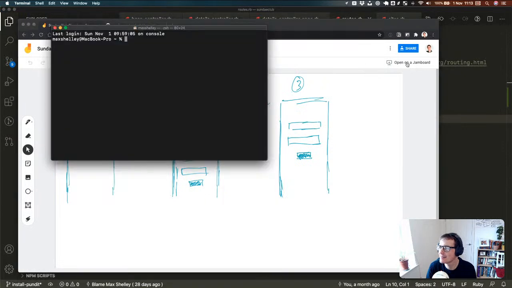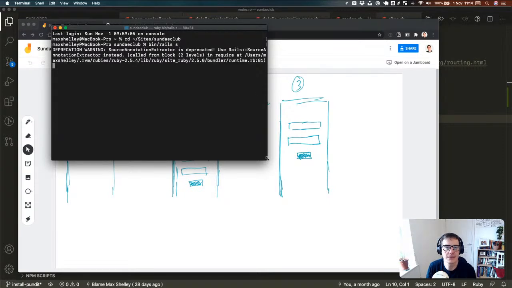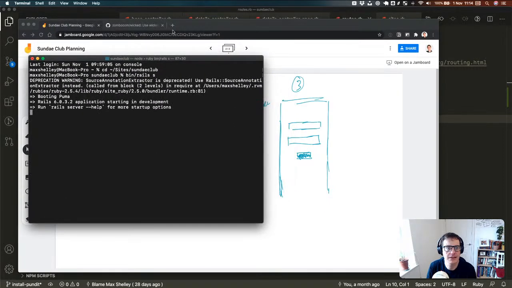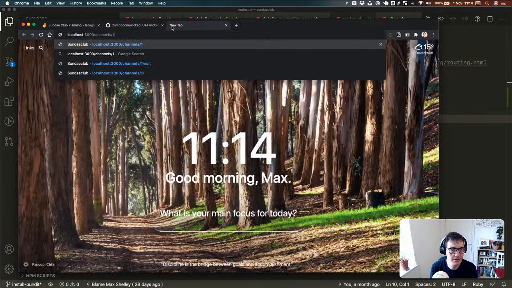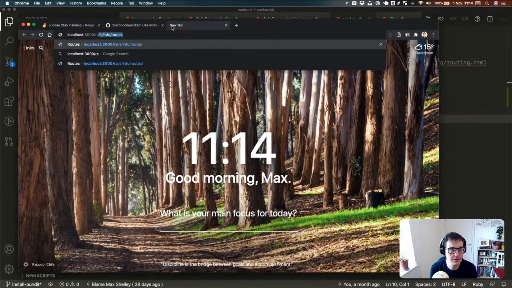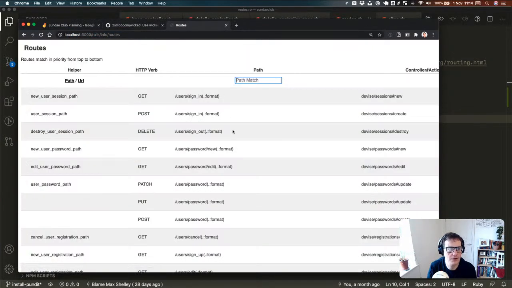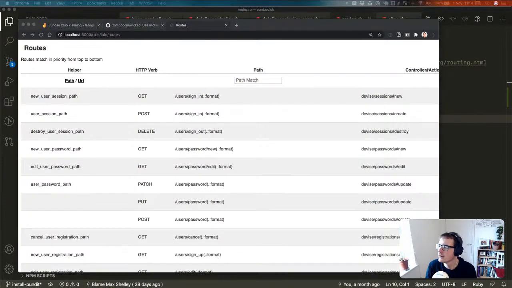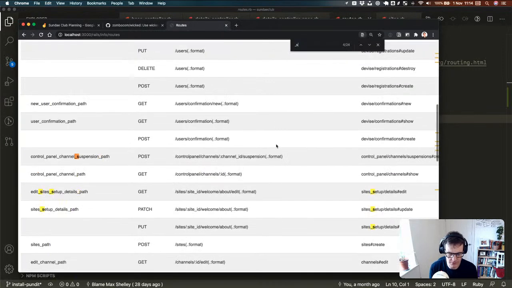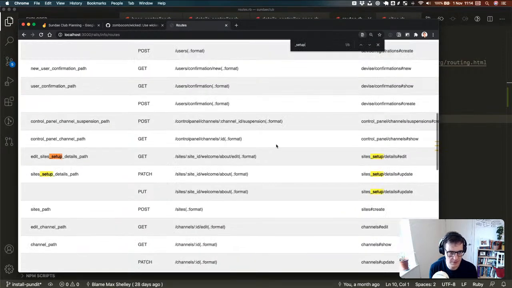Where's our terminal? And we want the server up and running, and hopefully that'll let us see some routes that we've got going on. And hopefully somewhere something to do with setup.